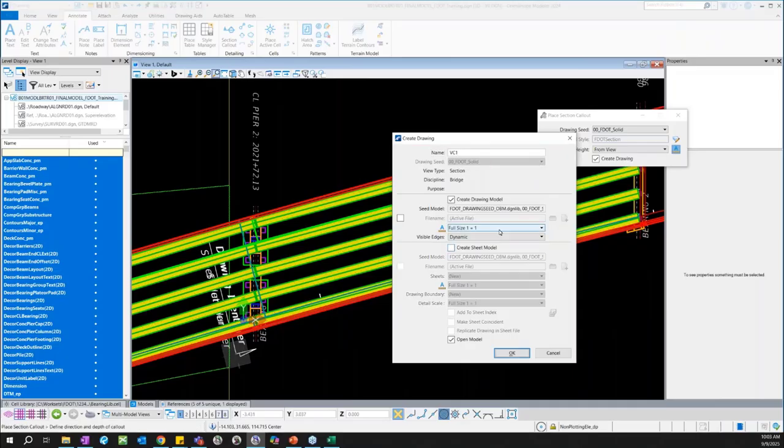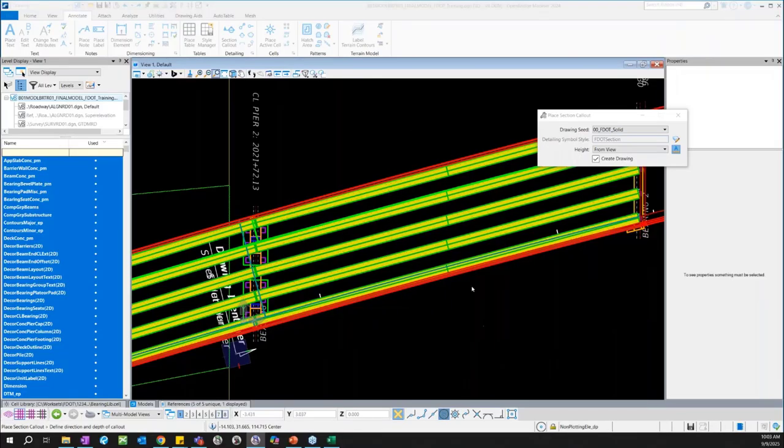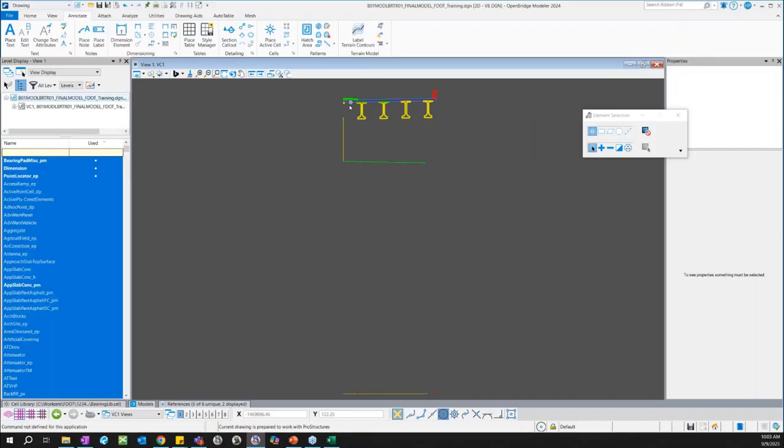We don't need a sheet model really because we're not worried about an exhibit, but just pick a scale, and then it's going to create this section. So if I click OK, it should go through, create this clipped volume here, and then do a saved view, and it'll create a drawing model with this section, and then within that drawing model, we'll be able to measure and do a dimension to this point that we are interested in.